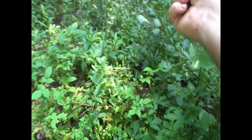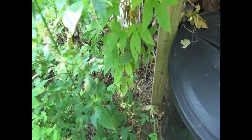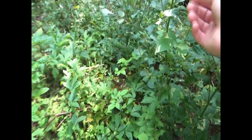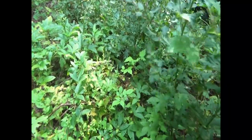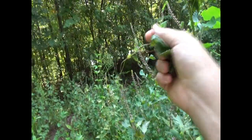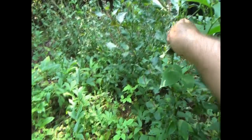One of the big hornets. They like the figs. I thought it was a stinging nettle at first. So I actually went and poisoned the whole area to get rid of it. And this has some figs, or not figs, some passion fruit vining up in it, and some other stuff. Not sure what kind that is.